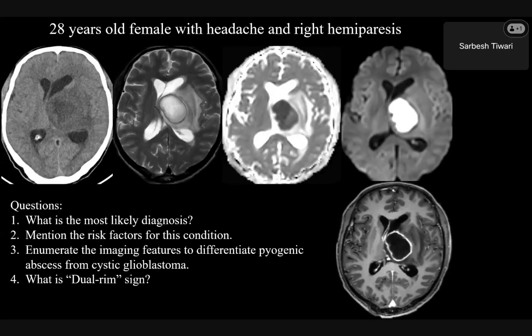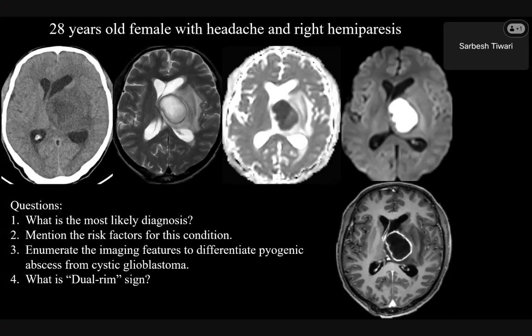If I tell you that this case is a case of an abscess, there is no doubt about it, because you have a very well-defined diffusion restriction in the center of the lesion, which is classical for an abscess. Now, if you see here, what is a sign that is seen here? What is a dual rim sign? Can anyone tell me a dual rim sign? Good. DD is GBM, central diffusion restriction. Excellent. Can anybody define a dual rim sign here now?